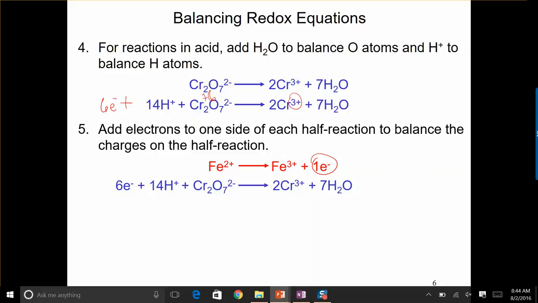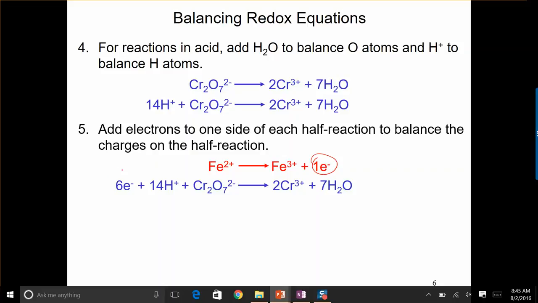Okay, so oxygen is donating how many negative charges? There's seven of them. It's 2 times 7 is? 14. Okay, negative 14. But then I have two left over, right? Because I have a negative 2 charge, so that's negative 12. Okay. And then this would have to be plus 12 divided by 2 for each chromium, so it's plus 6. Okay? So that's how I get that. Okay, so that's how I end up here. 6 electrons plus 14H plus, etc. Okay?